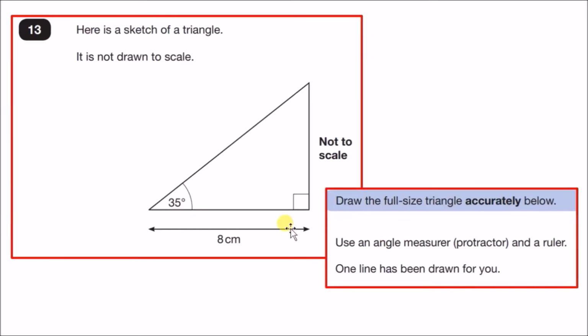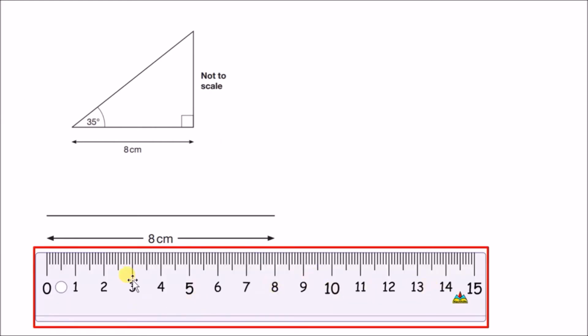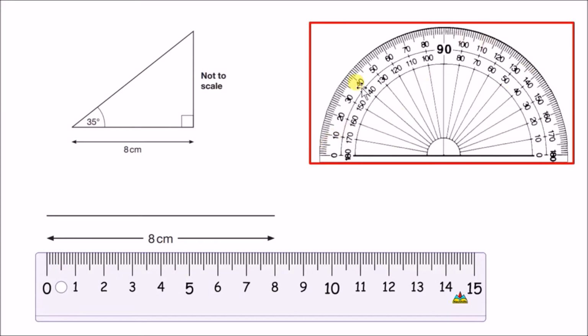Now, in the question, you'll need to draw 2 things. Firstly, a 35 degrees angle using a protractor, and a right angle, which is 90 degrees, by the way. And then draw these lines. So since we've got one piece of the puzzle, the 2 things you must have before we do this question are a ruler, like that, a centimeter ruler, and also a protractor that measures like this.